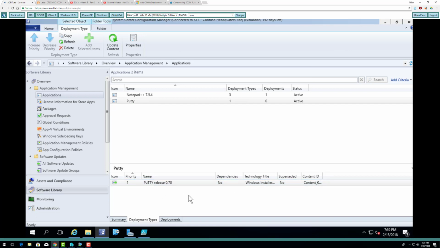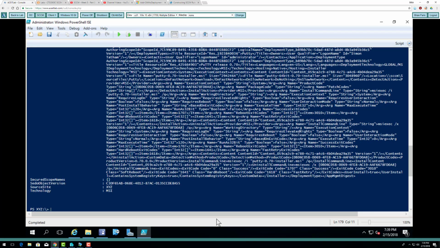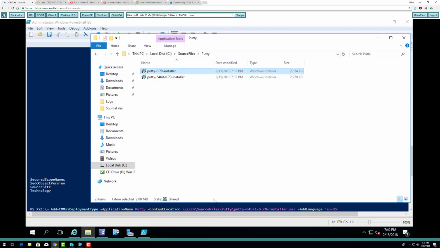Now I'm going to do another deployment type for Windows 10 Windows Server 64-bit machines. So I'm going to go back to my PowerShell. And just to save me some typing, I'm hitting the up arrow. I'm choosing this installer now.